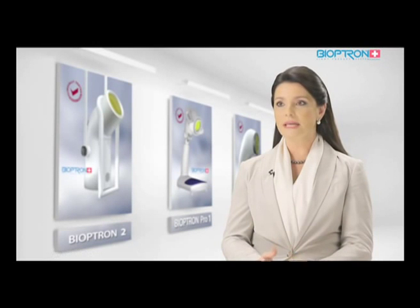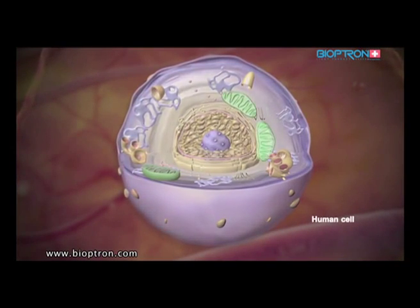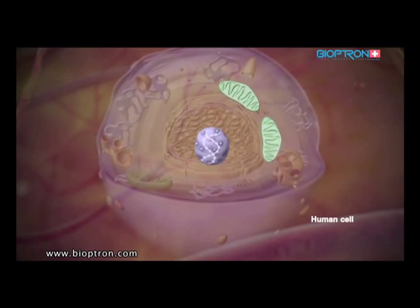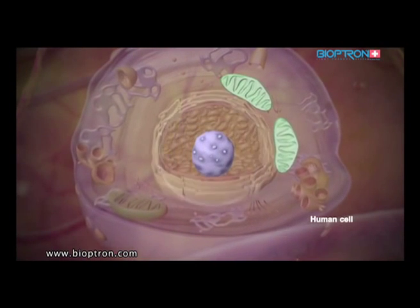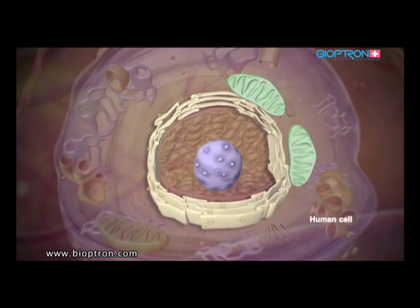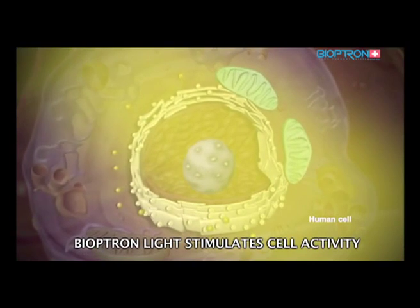It is these unique characteristics that are responsible for its various biostimulative effects on the cell level. The so-called power plants of the cell — the mitochondria — produce energy necessary for the nucleus to synthesize DNA. The nuclei then send DNA information to the endoplasmic reticulum, which can now produce proteins. Bioptron light intensifies these processes; the cell is more alive and produces more energy.